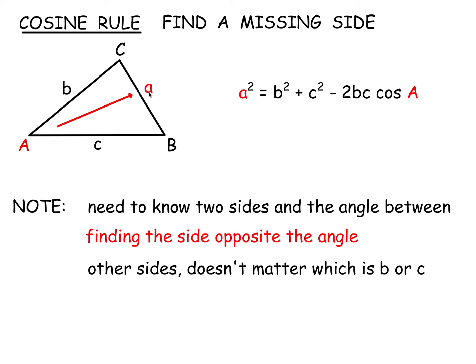Importantly, if you're trying to find out angle A, you would need to know side A. If you're trying to find out side A, you need to know angle A. In this case, this is for working a side out. It's what A squared equals, small a. So to work out side small a, you need to know angle A. So you need to be told this angle. You need to also know B and C, the two sides of the triangle. So it's like the hands of a clock. It's two sides and the angle in between. So if you know the two sides and the angle in between, you can work out the side opposite to the known angle.